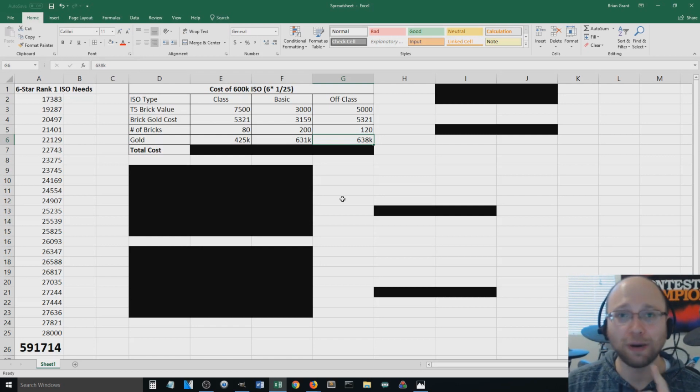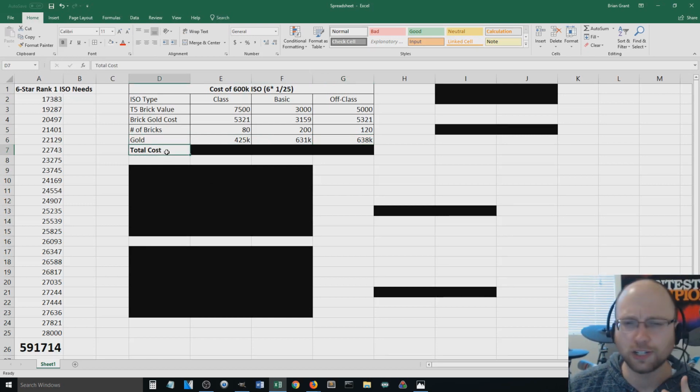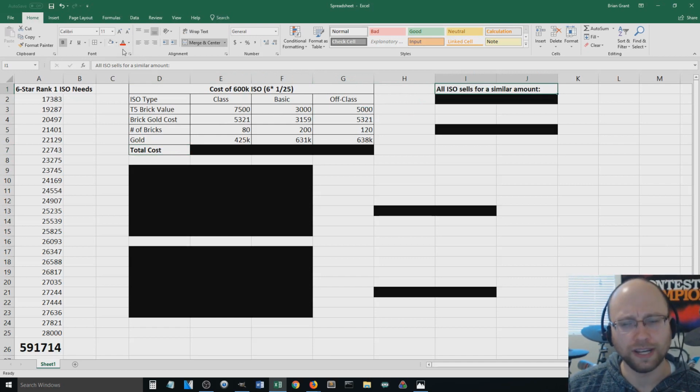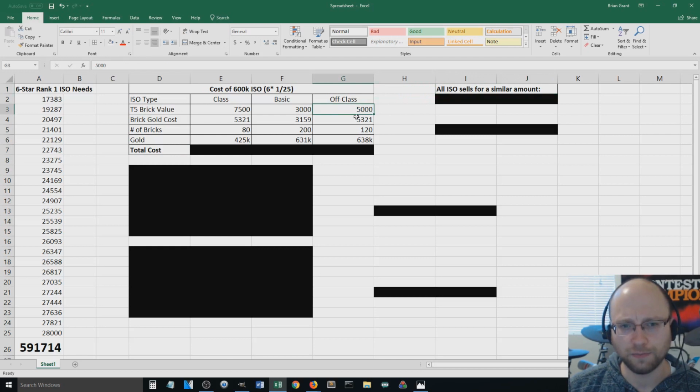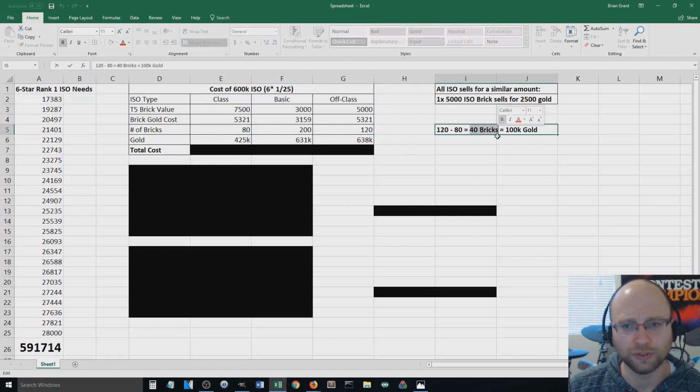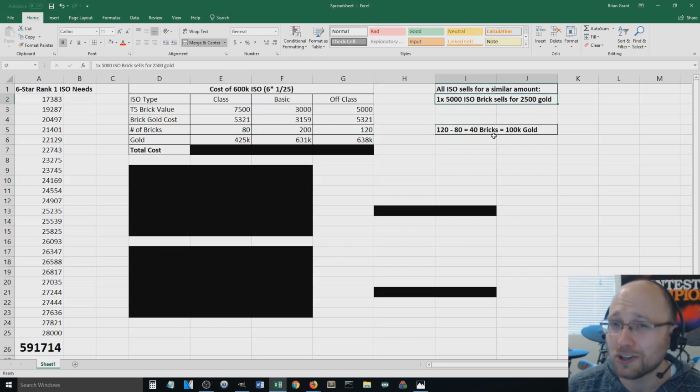That's a massive difference, but that's not where we end, because if you notice, that's just the gold category here. That's not the actual total cost. Why is that? Well, all ISO sells for a similar amount of gold. If we take one of these class bricks here and we sell them, it's actually about 2,500 gold. So if we're using the correct class type, it's a difference of about 120 bricks to 80 bricks, which is an extra 40 bricks that we just get to keep or sell for gold. And 40 bricks at 2,500 gold is actually 100,000 gold.